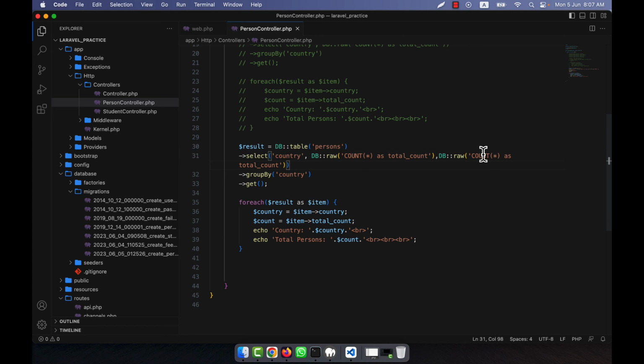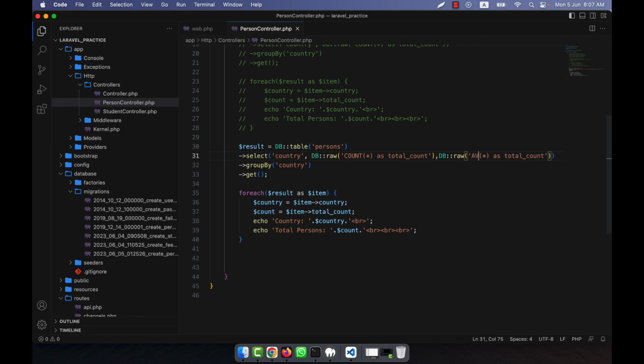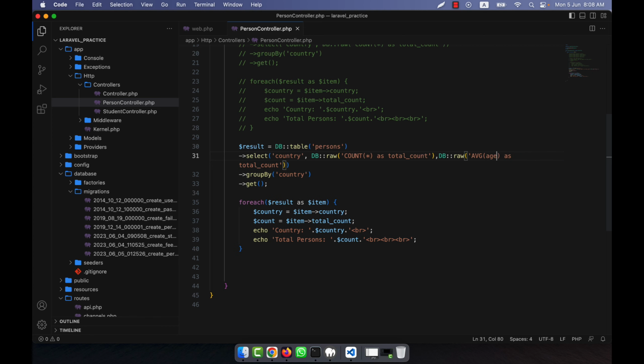So instead of count I am going to give AVG, that means average. Which average will it be? It will be the average of the age field. In count I did not tell anything, but here I will have to give the field name in the parameter of AVG.